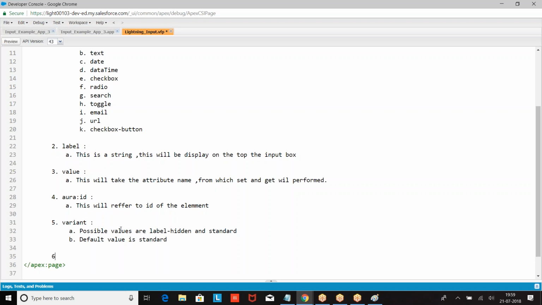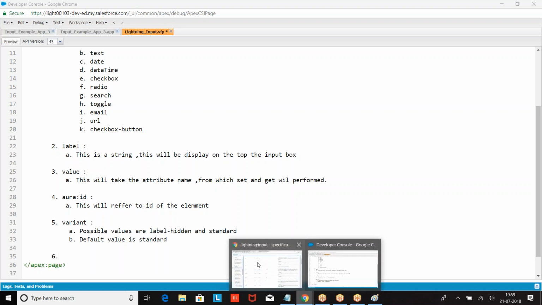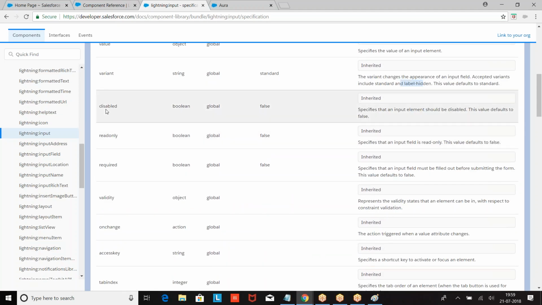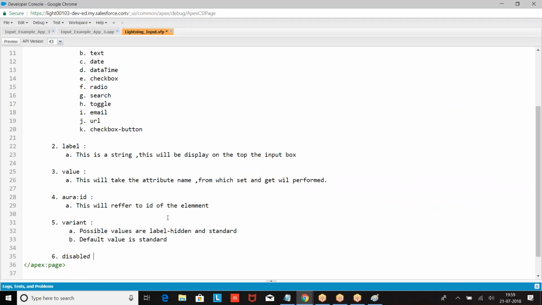Then what are the other things we had? Max length, min length, you are able to find here. Disable, we can disable the box. We can set read only. Disable is a Boolean value.